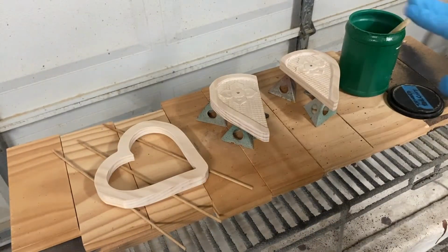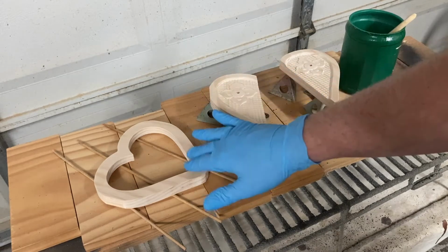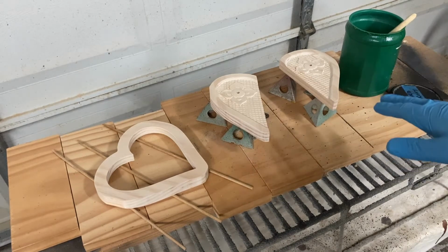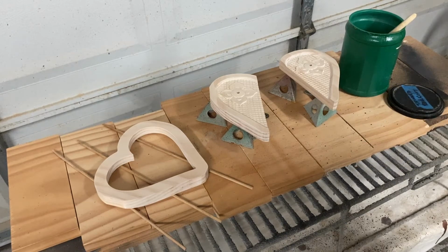And what that will do is raise any fuzzies that are left on these carved pieces, and I'll be able to sand those off a little easier because they'll be stiffened up a little bit. So I'll apply 1 thinned coat on all the pieces, let it dry, sand it again, and then I'll take a look and see if we need a second coat or not of the thin seal coat.